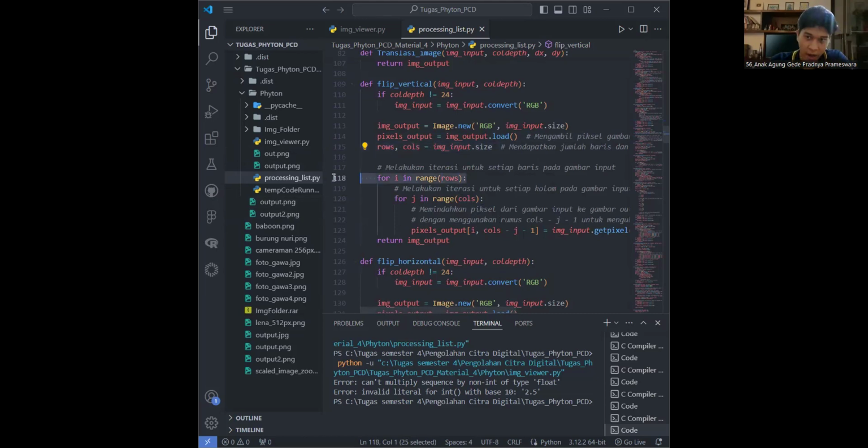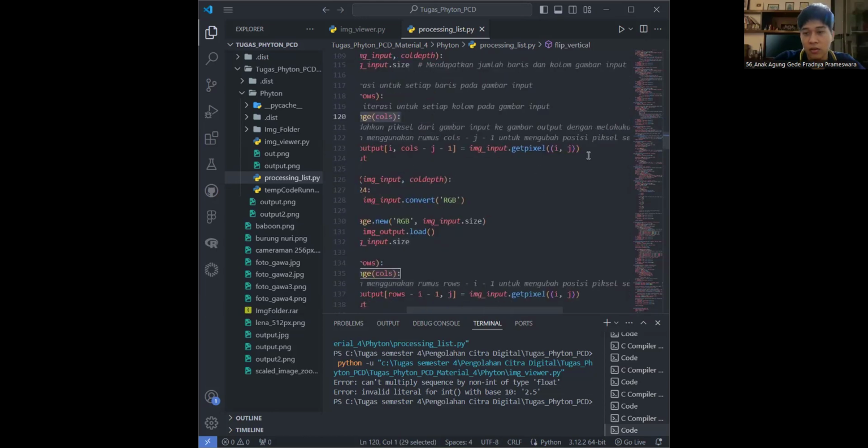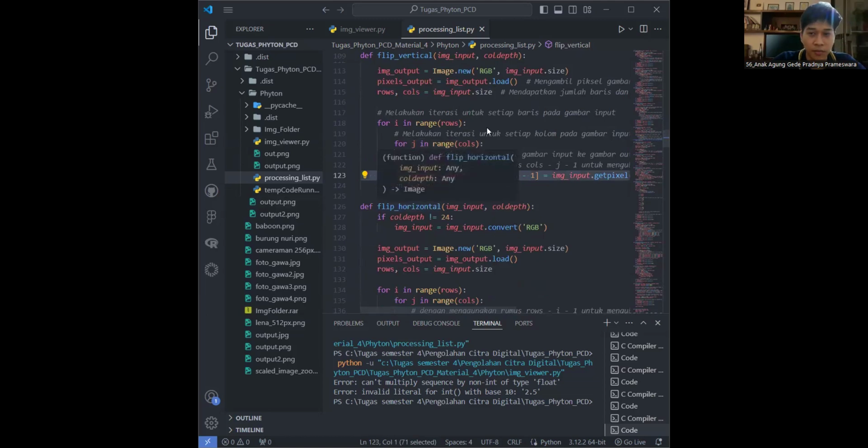Moving on, for i in range row is the for loop that will iterate through each row in the input image. And for j in range cols is a nested for loop that will iterate through each column in the input image.